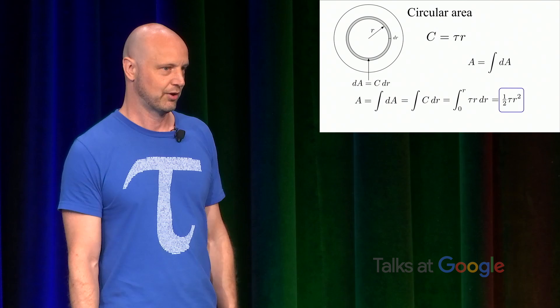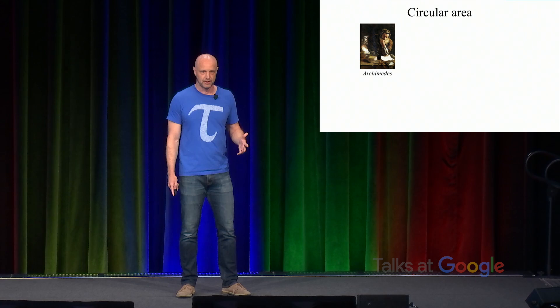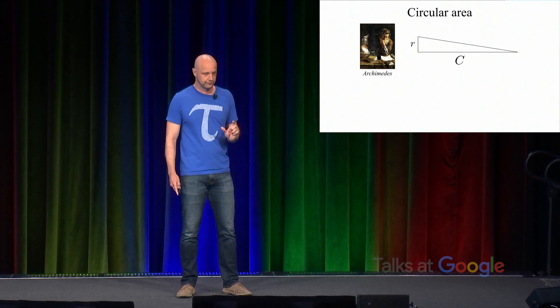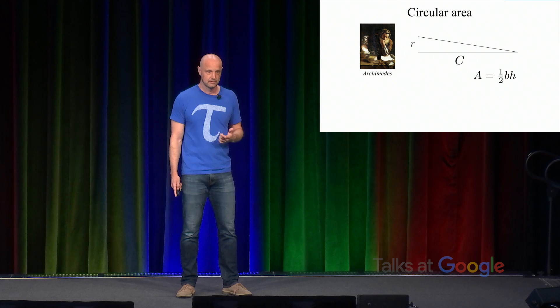Indeed, in the original proof by Archimedes of Syracuse, he showed not that the area was pi r squared. Archimedes didn't have modern algebraic notation. What Archimedes proved was that the area of a circle is the same as the area of a right triangle with height equal to the radius and base equal to the circumference. We can then apply the formula for the area of a triangle. Area equals one-half base times height as a equals one-half bh equals one-half cr equals one-half tau r squared. There's simply no avoiding that factor of a half.